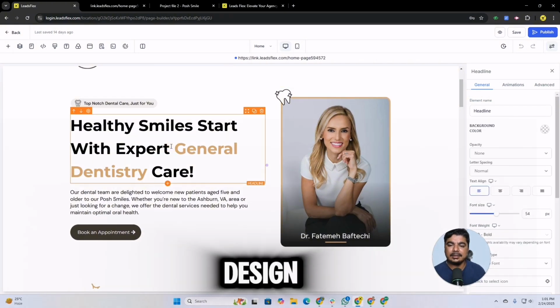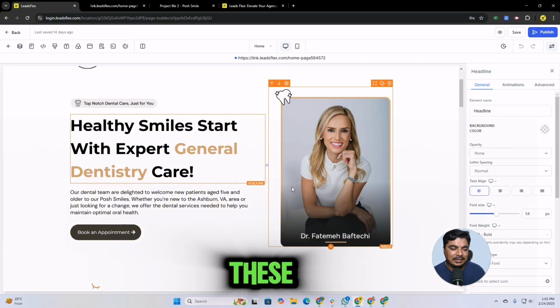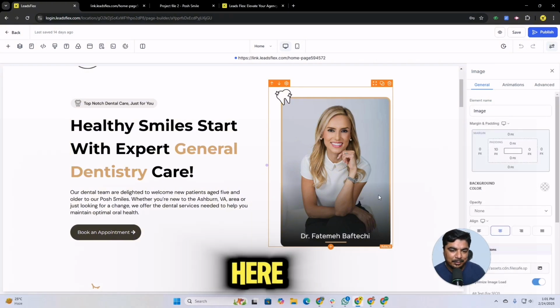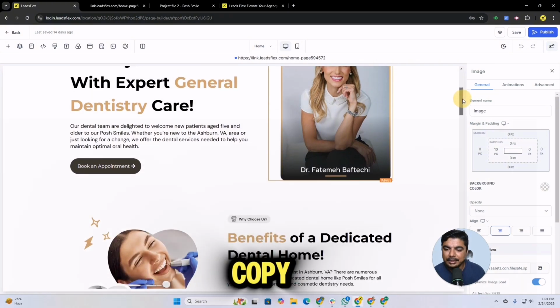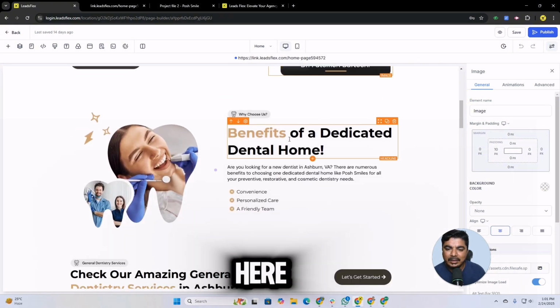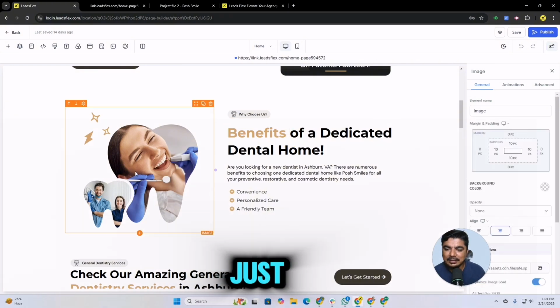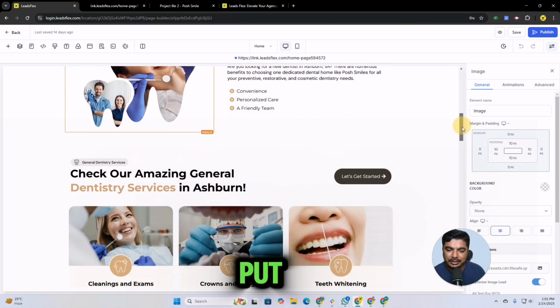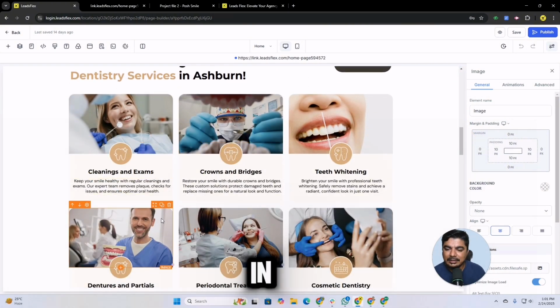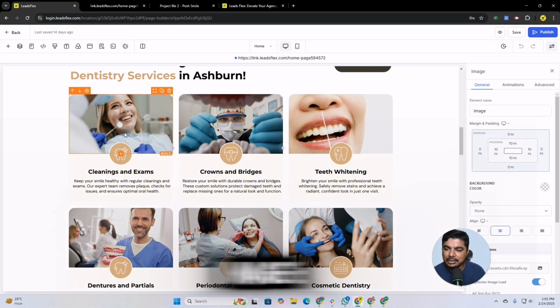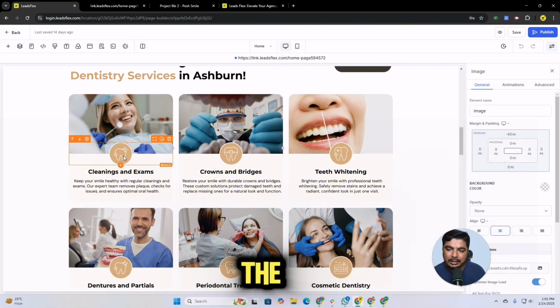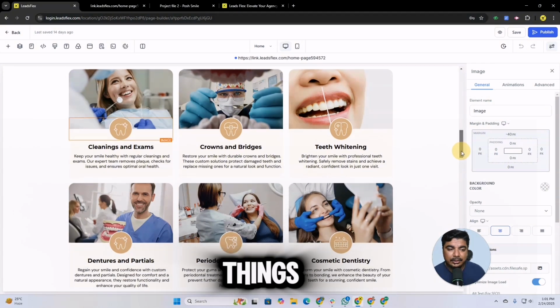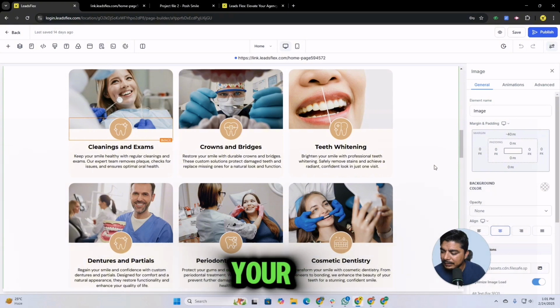And here I just design this amazing text and these colors and these stuff, and here is an image that I have designed in Figma. I just copy and paste from Figma and put it here. And in this section, same thing, I designed this image in Figma and I just put it here. And same here with these sections, and it's just a basic step. I just add this image and give the paddings -40, and I can adjust here. Now if you want to do these things, you can simply change your paddings.